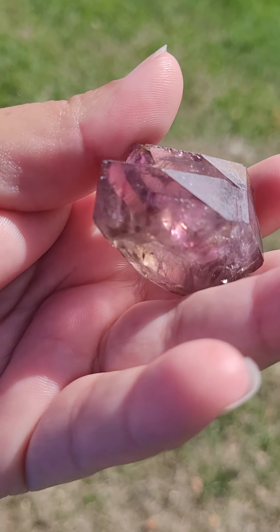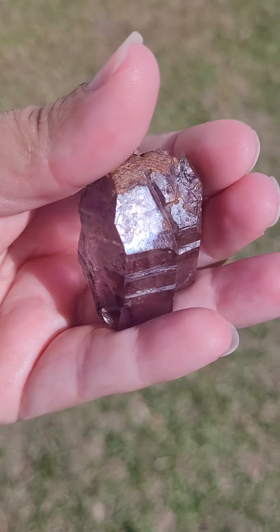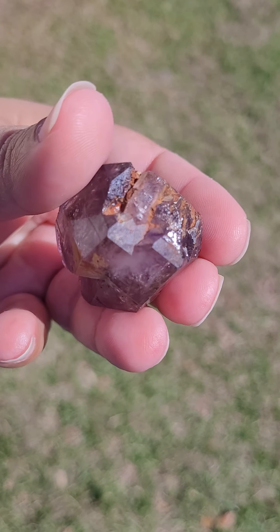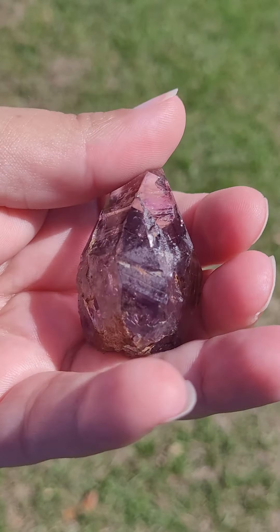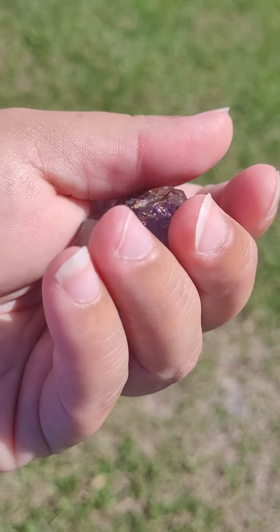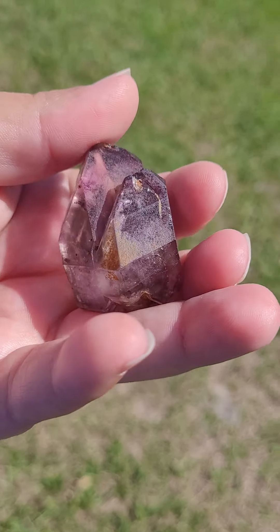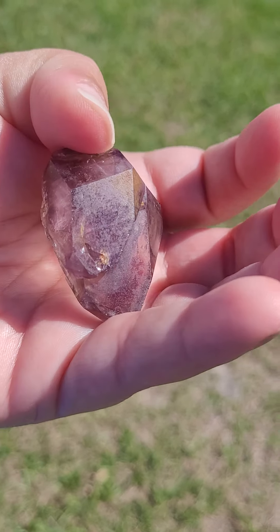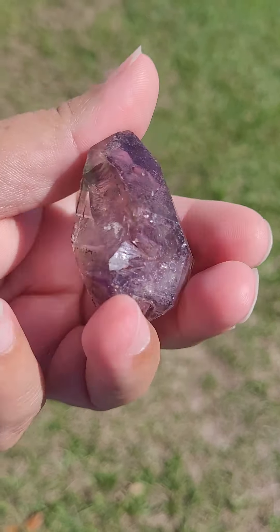If you go to www.etsy.com/sublimesoulgifts — all one word, spelled S-U-B-L-I-M-E-S-O-U-L-G-I-F-T-S — I will have a lot more pictures and information about this beautiful and rare natural crystal, since I'm only touching on some of the metaphysical properties here. This is a crystal that may help you to feel better mentally, physically, spiritually, and emotionally. It's also reported to be very beneficial if you're experiencing bad dreams or nightmares, insomnia, lucid dreaming, or even sleepwalking — though remember it works differently for different individuals.